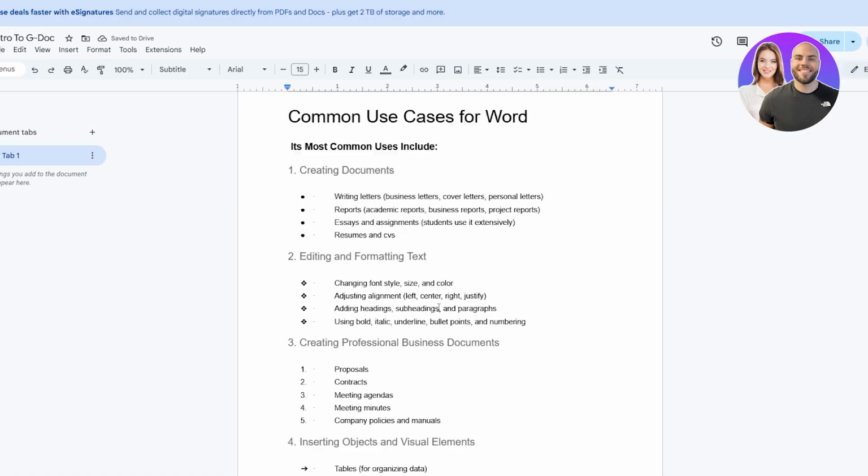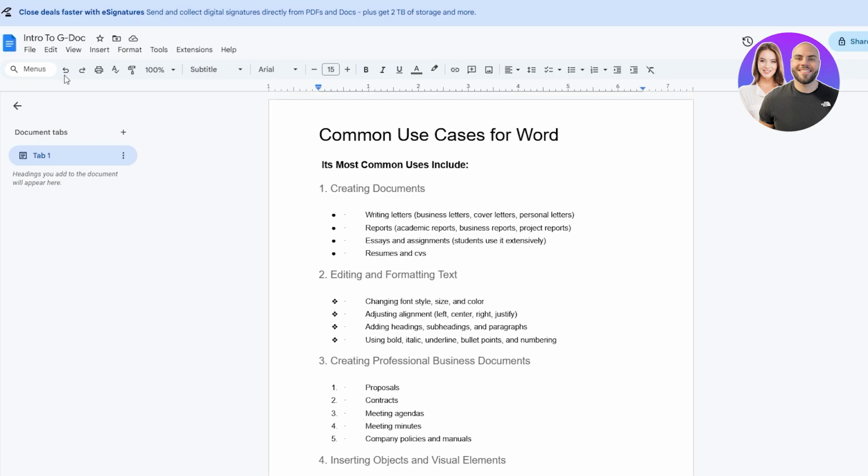Now we can just go ahead and select. Now, if you want to quickly undo what you did, you can press the undo button over here, or press Control Z or Command Z if you're on Mac. If you want to redo it, then just press Control Y. This is, of course, the print button, and this is the spell and grammar.